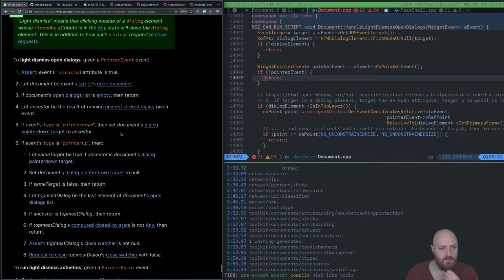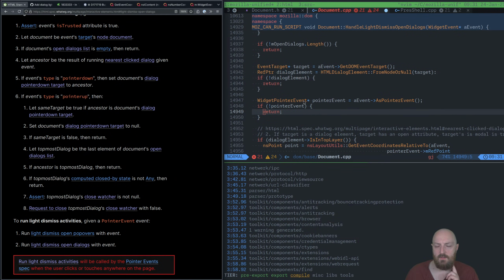Effectively saying that nearest clicked dialog is null though.